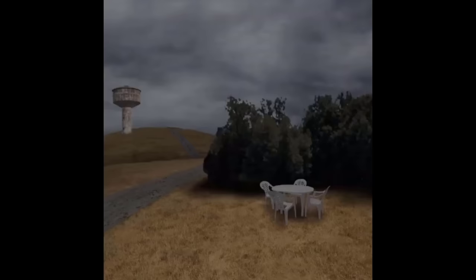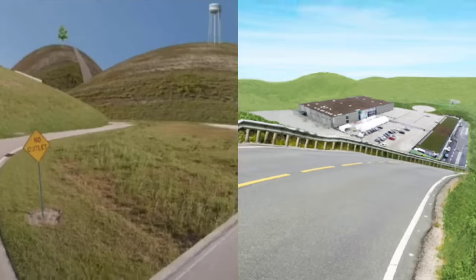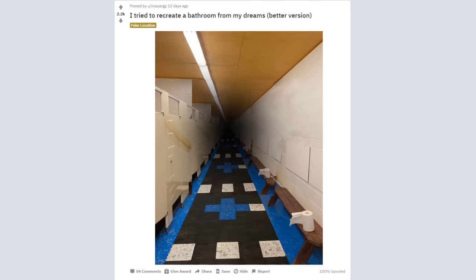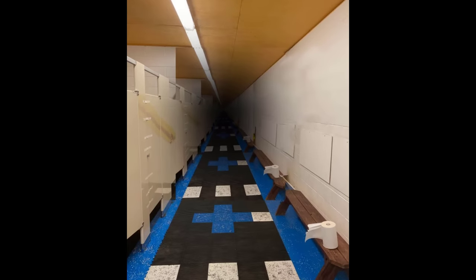Digital edits I touched on a bit in the last video already. While these might evoke some dreams you might have had because of their obvious distortions, this photo was made to try and recreate a specific dream. My favorite part of this photo is the dark smudge in the middle blocking the receding lines, as if the brain is purposefully adding black fog to block something you aren't supposed to see.